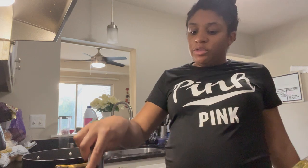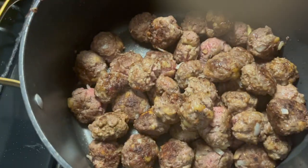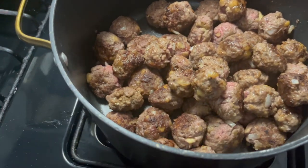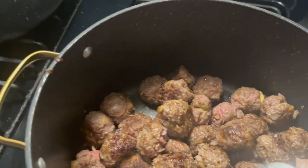So I'm going to come back, I'm gonna finish this, and I'm gonna put them in this pot. I'm gonna put gravy in here first before I do that, but I'm gonna finish making these meatballs, so I'll be back. So this is how they're looking so far. They look so good. They're not all the way done. This is breadcrumbs. They're not all the way done yet, but they look really good.